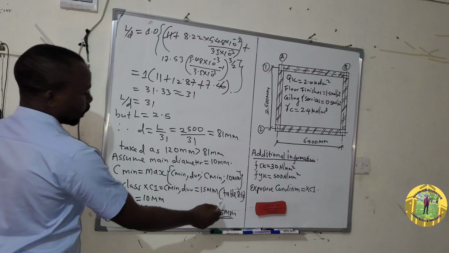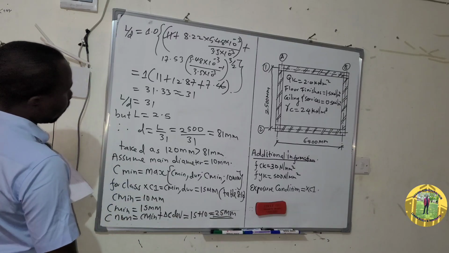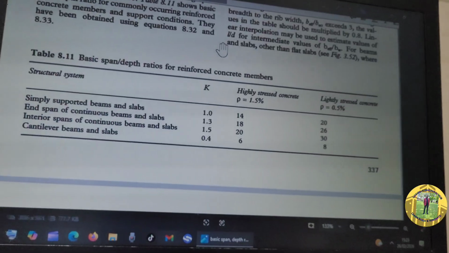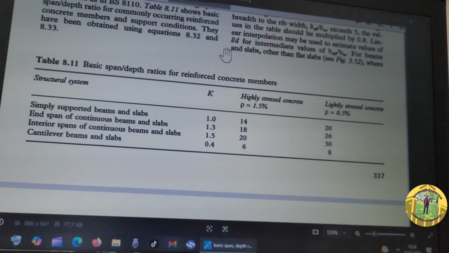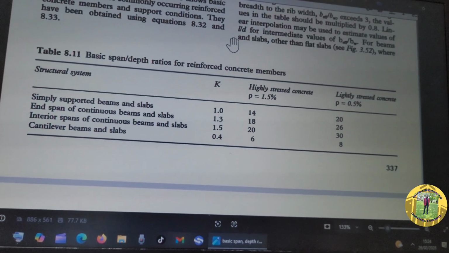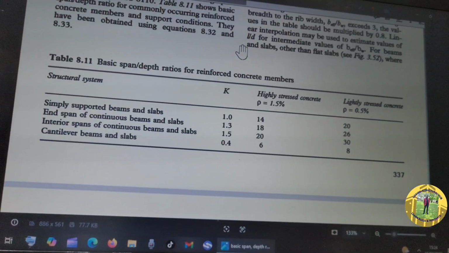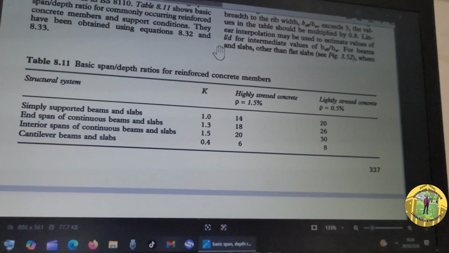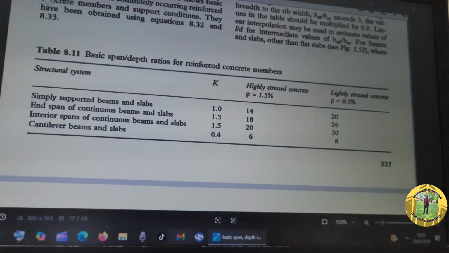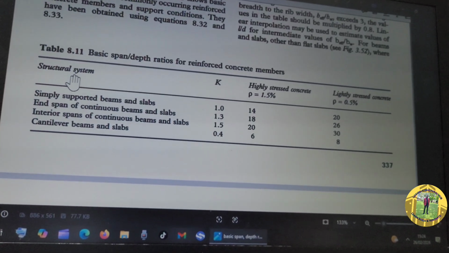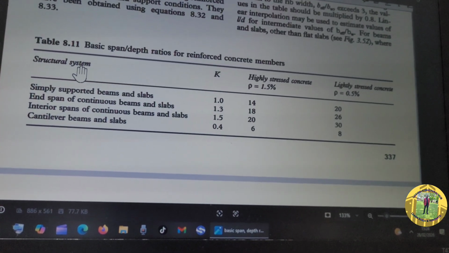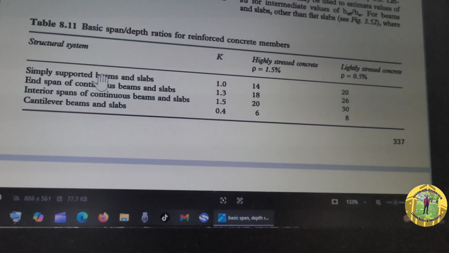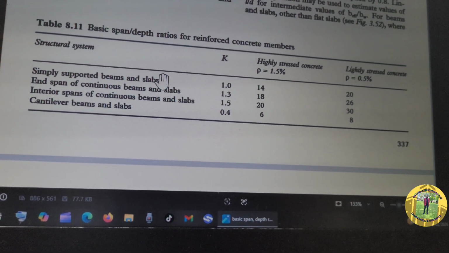So let me show you table 8.10 and table 8.11. So this is table 8.11, and it is a table for basic span over depth ratio for reinforced concrete members. You can see where the cursor is. We begin with the first column, which is for the structural system. We have the simply supported beam and slabs.